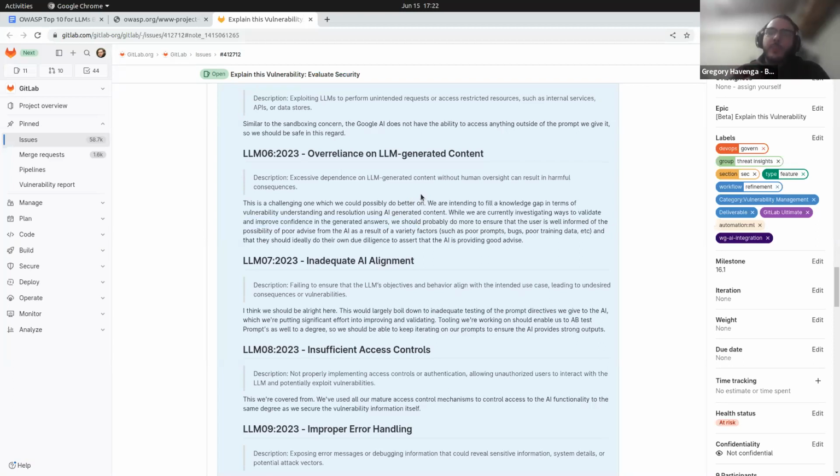And this is something that we've already been trying to touch on and look for solutions for inside of the explain this vulnerability functionality. We want to start trying to gather user metrics of, is this answer helpful? Is this answer good? And see if we can feed that back into GitLab in such a way that we can provide that information to users. Say AI for this kind of vulnerability provides a useful answer 77% of the time, and just give them a bit more confidence. Or alternatively, 77% of the time it gives an unhelpful answer, and then they know to just use caution when reading that particular response.